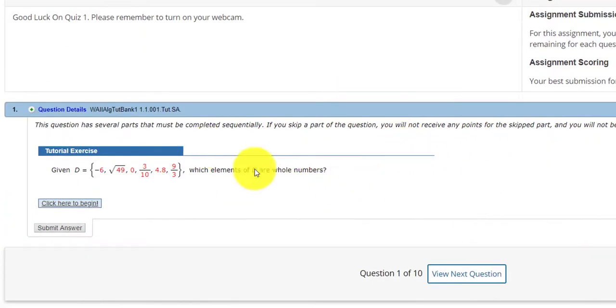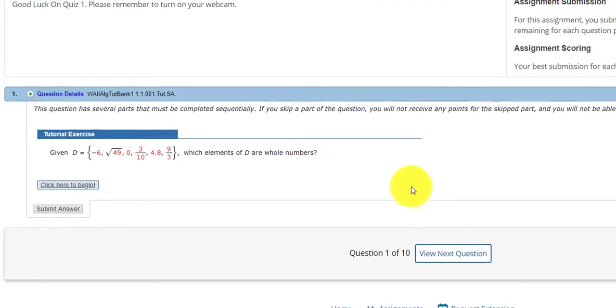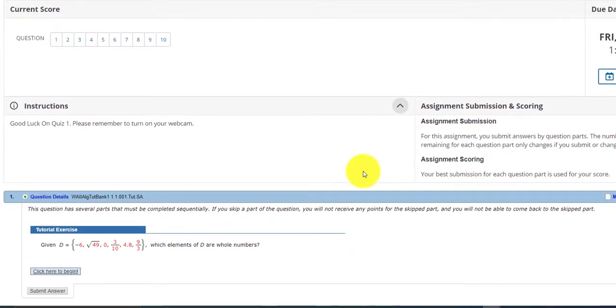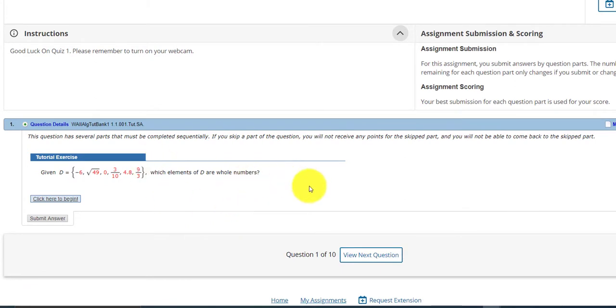First thing I want to mention, I'm going to now present the test where it displays one question at a time. I think on the quiz that you took, all of the questions were displayed at one time. So I think this might help by just showing one question at a time. But just make sure you read the instructions really carefully, right?